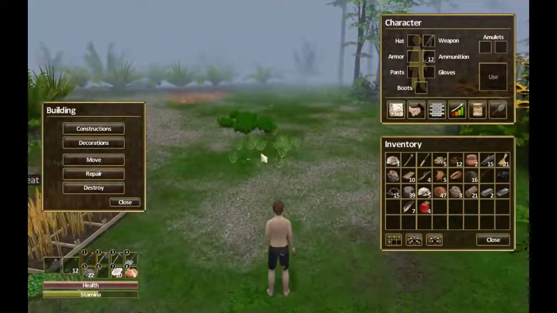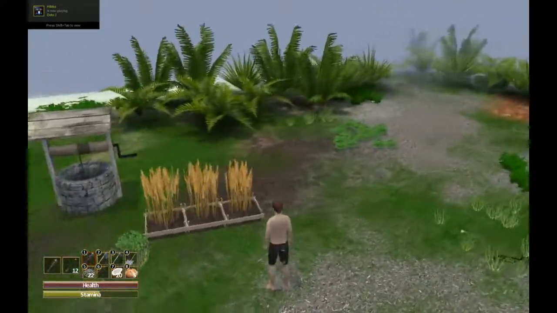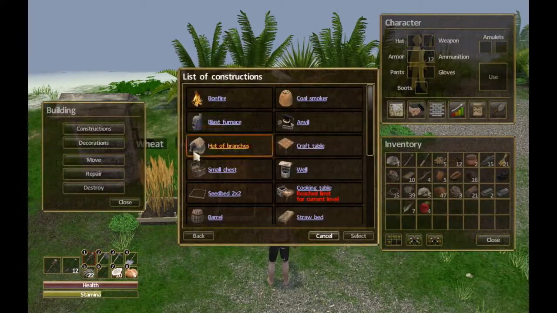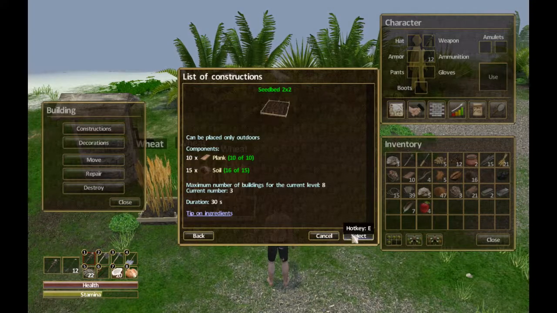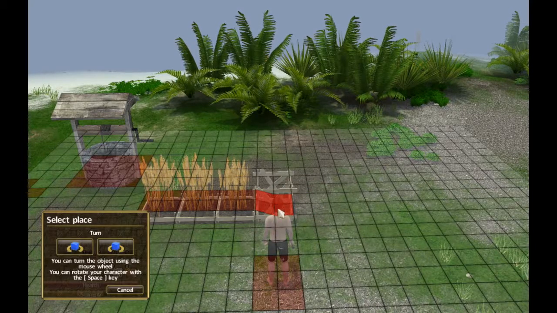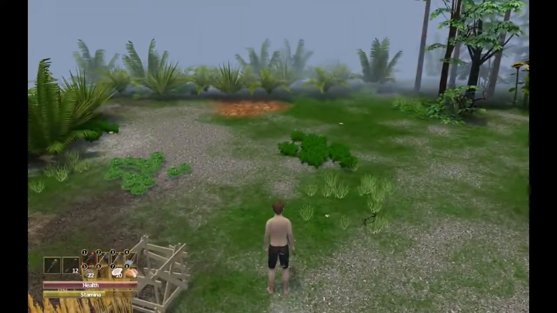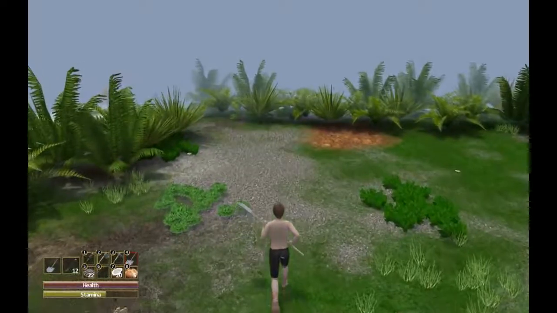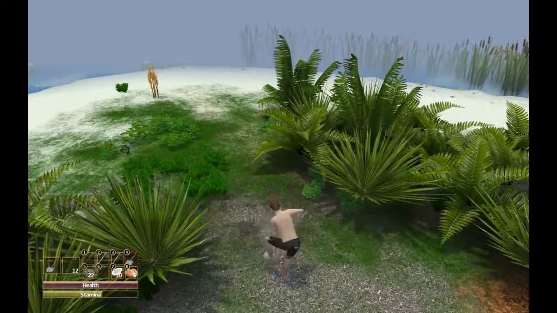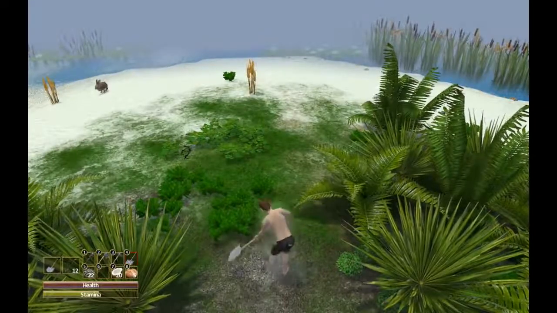Build. Oopsie. Let's try that again. Build. Construction. Seed bed. Wow. 16. It takes 15 soil. Wow. Not enough resources. Wow. I was like, let's make 20 planks? No, it takes 10 planks apiece. Huh. It's just... Did I already use all that or something?